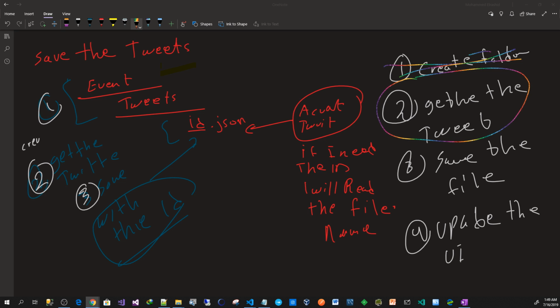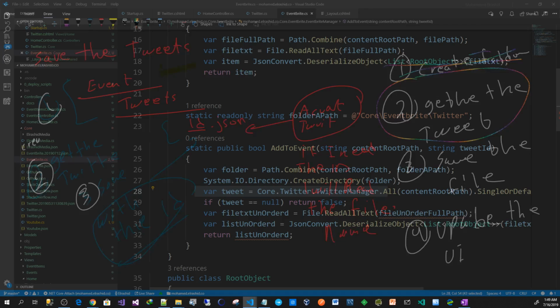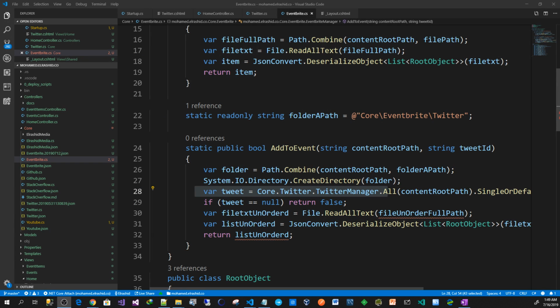Okay, so what I want to do next. The next thing that we want to add here is that after we get the folder and after we do the Twitter thing, we get the tweet. So we already finished getting the tweet. If we go back to the... oh, sorry, I did not post the code maybe. Maybe I was streaming the wrong screen. The tweet, I just got the tweet.